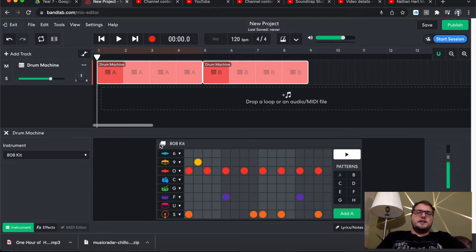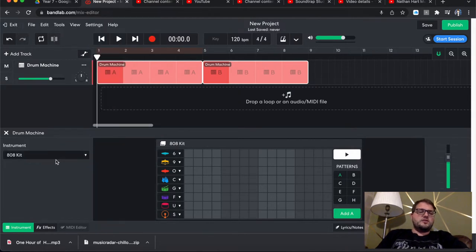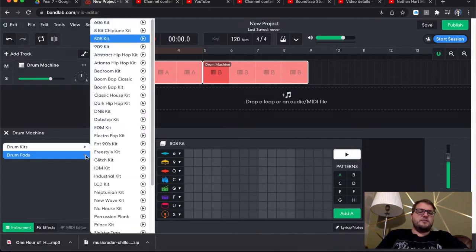So you've got our drum machine here, and it says patterns A, B, C, D, E, F, G, H. And then you've got the play button, and so on. What I want to do is get rid of everything that is currently in this pad. This is pattern A. So I'm just going to get rid of all of these different things. Okay, and there we go. We're going to be working at a BPM of 120 today, just to mix things up from the previous music.